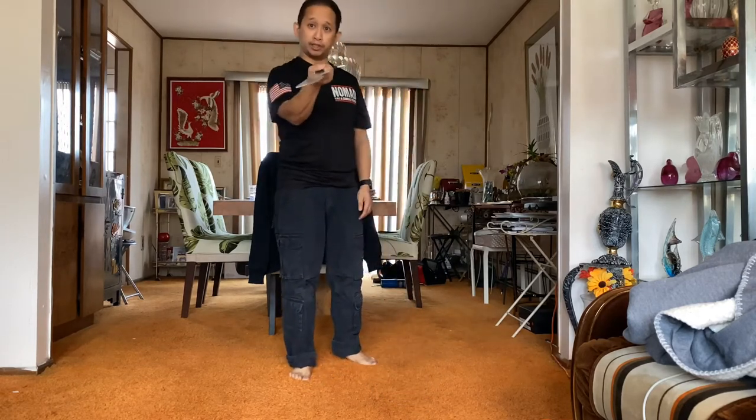Depending on your training partner, your weapon will be slightly up or slightly down, or if you establish it, if you're the same height, you can both clack up high or clack down low. Depends on how you're training, and it would be good to establish that at the beginning with your training partner to avoid accidentally crushing each other's fingers. If you're both at a similar angle, one goes up, the other goes down, and then you smash each other's hands. So you want to avoid that, of course. It's not a very pleasant feeling.